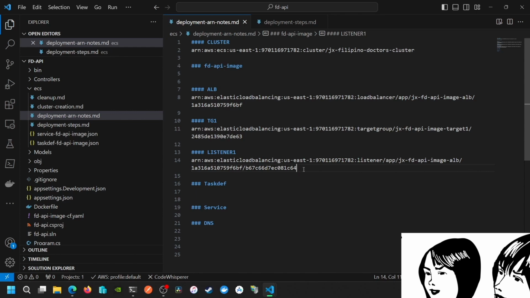Right, so next we will create a task definition. But for this one, I think I'll pause because I have some credentials added to the task definition.